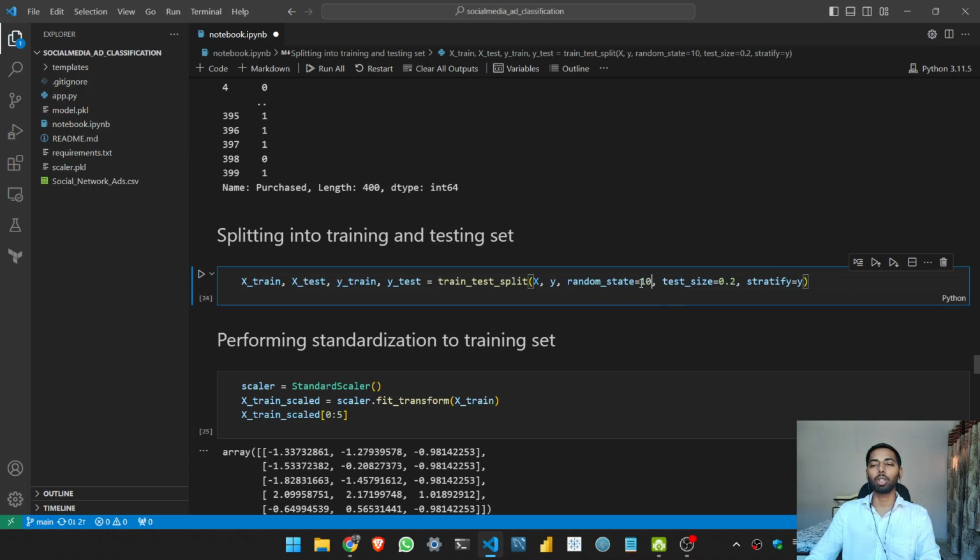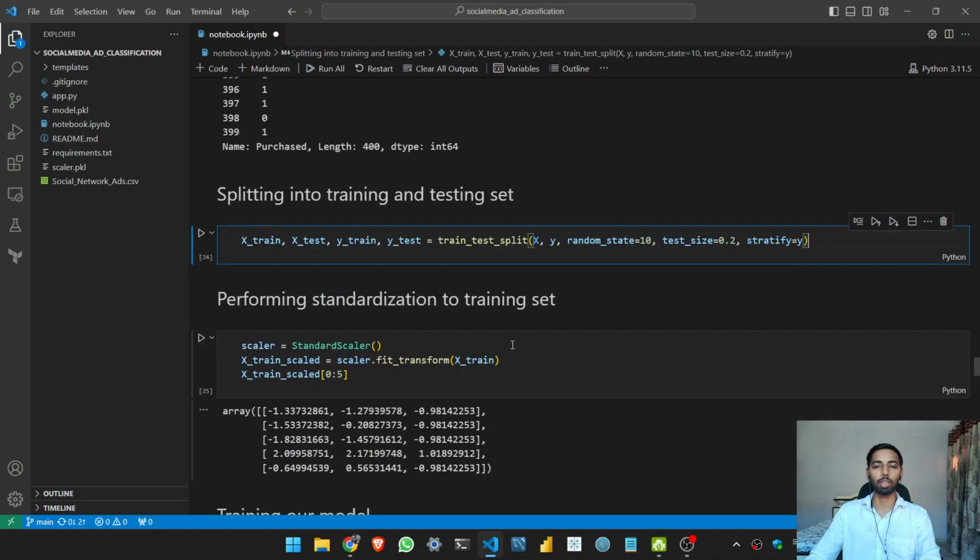There is no need to give this value 10. In test size, we give 0.2. It means our testing set size will be 20% and our training set size will be 80%. And we do stratify is equal to y. Stratify means I want to split my data in the same ratio as it is in the y column.